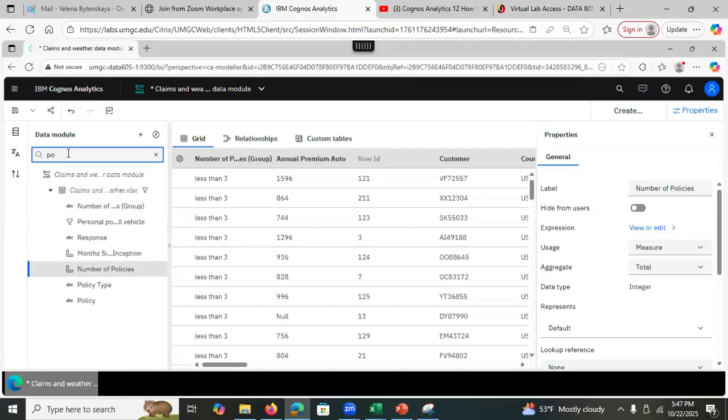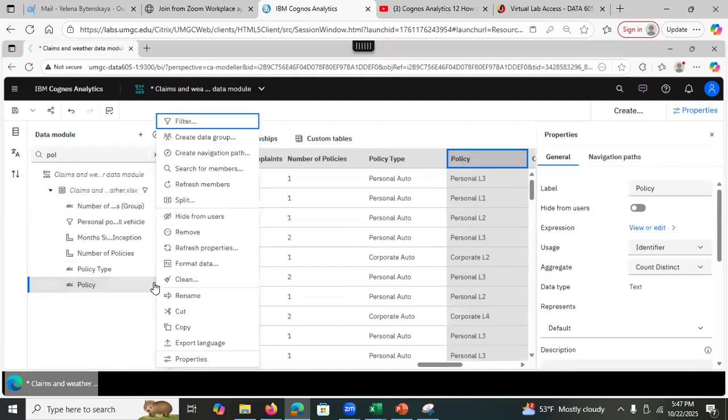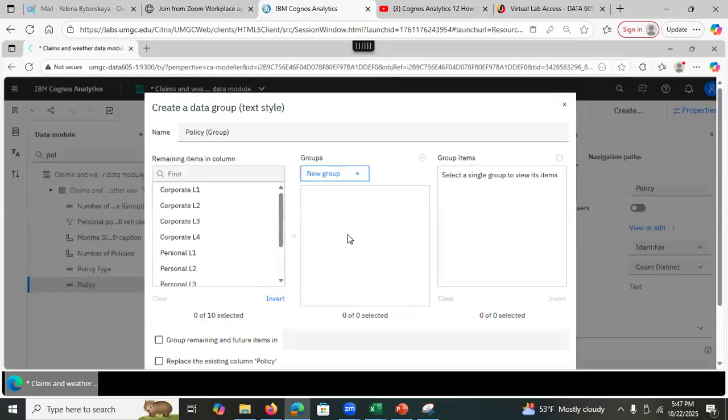Let's search for policy here. Okay, so this is the column here. I'm gonna click here and click on create data group. What is different here? There are no predefined groups. I need to create them myself.